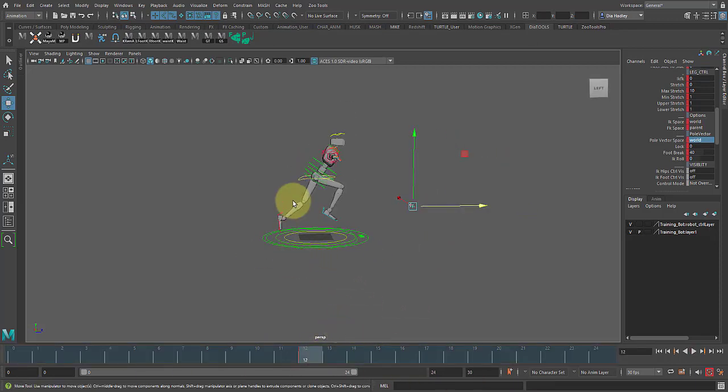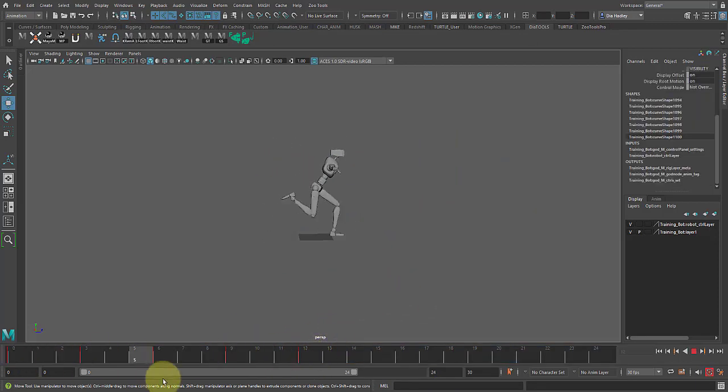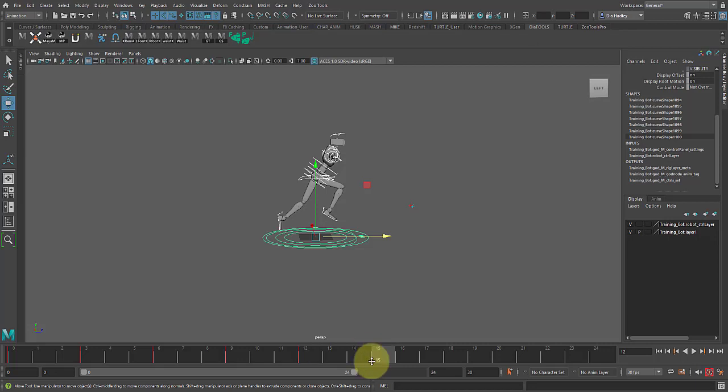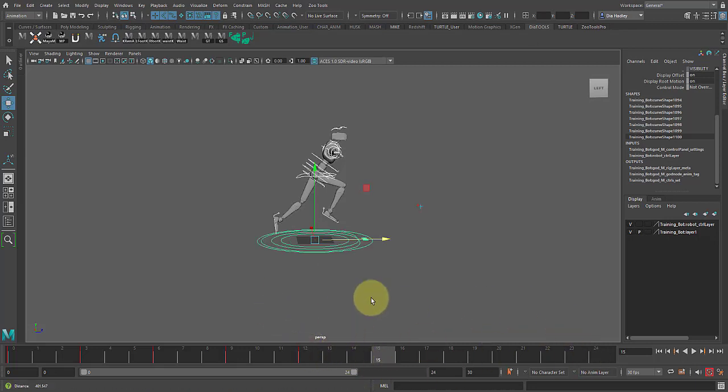Alright, so now just like how we did these feet for frame 12, we're going to basically duplicate what we have for frame 2, 6, and 9 and put that on frame 15, 18, and 21 to get the rest of this run. Okay, so what I'm going to do is show you how to do this first one, and then I'll let you guys do it and I'll just get to the rest of it.